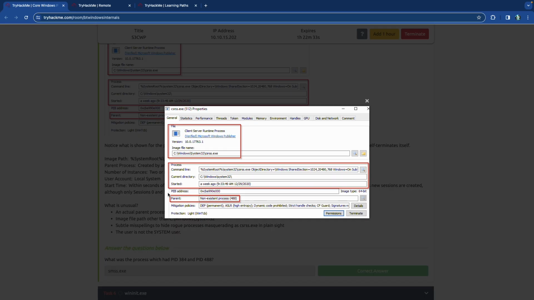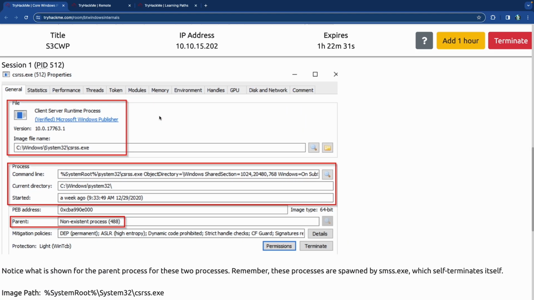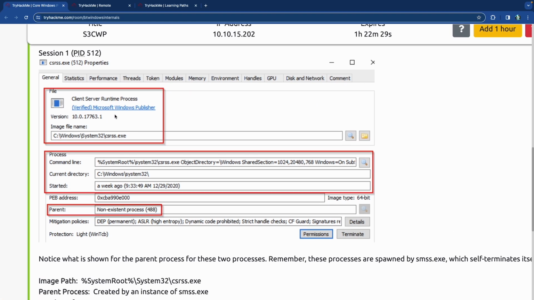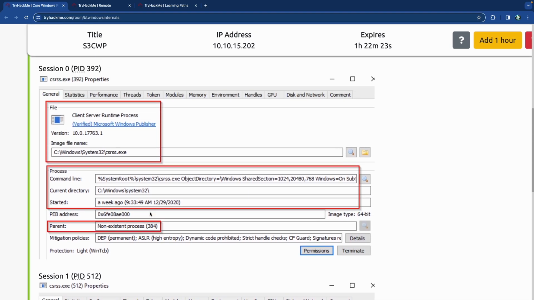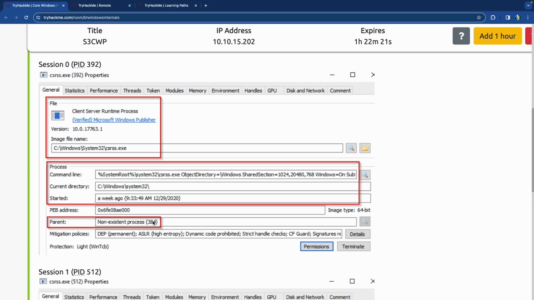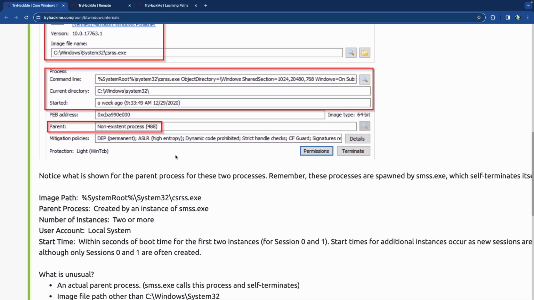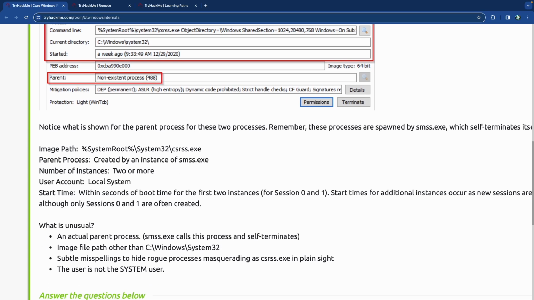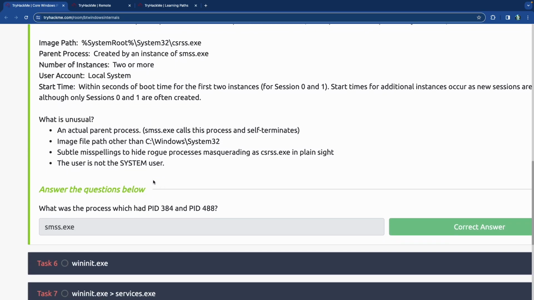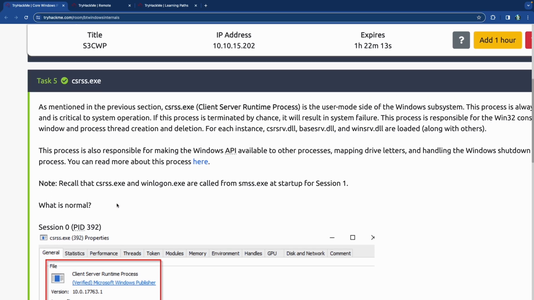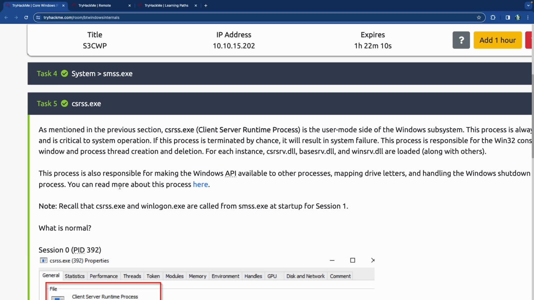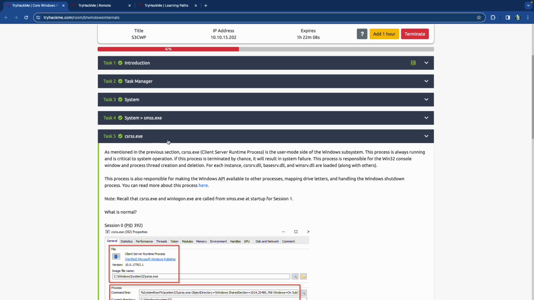So it's in here, right? That's where it is. If they're saying that the parent of this is the SMSS, and right here it says non-existent process 488, that's what we can refer to. And non-existent process 384, that's what we can refer to. So that's what they were referring to in this exercise. And if it's the parent process of CSRSS, that means it is the SMSS parent. So that's what that means.